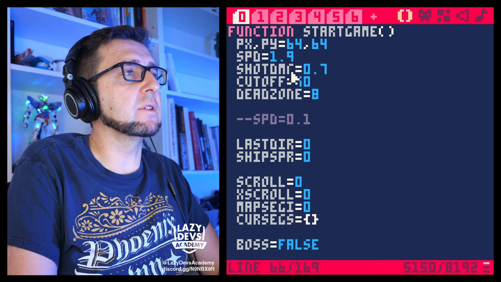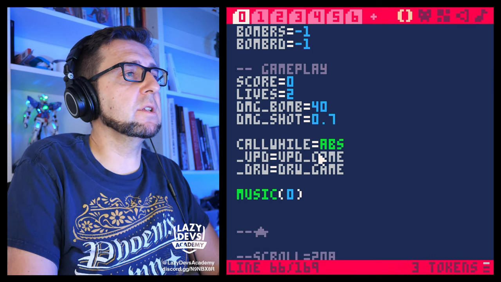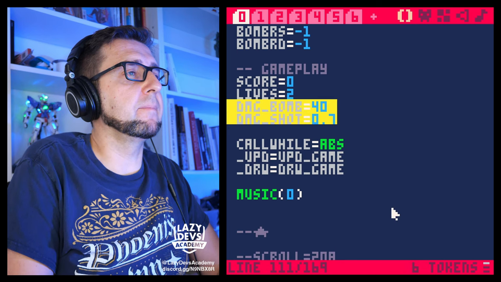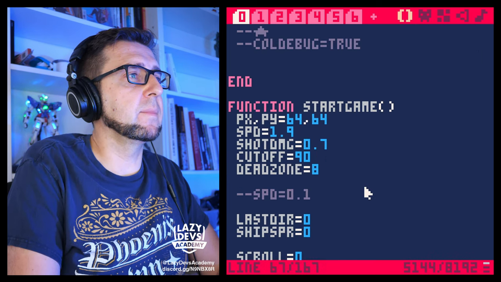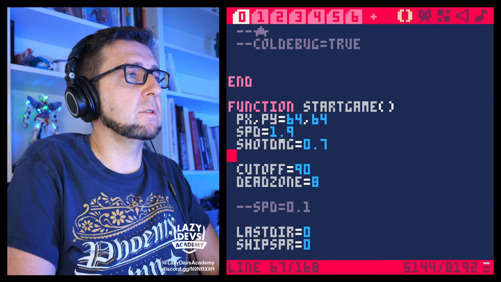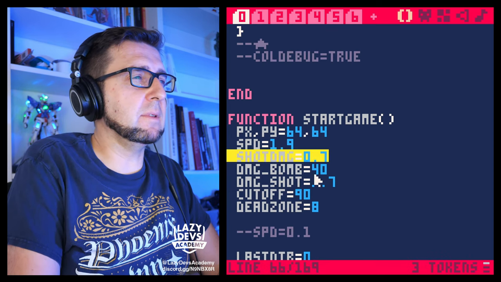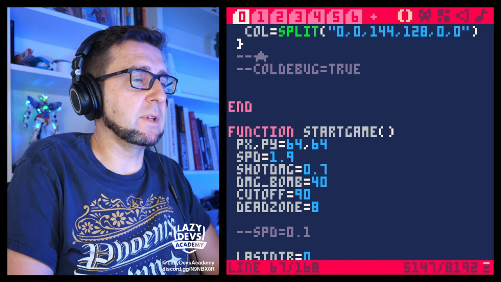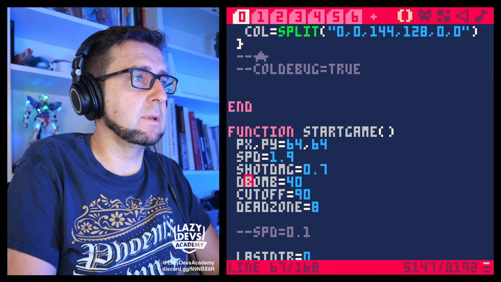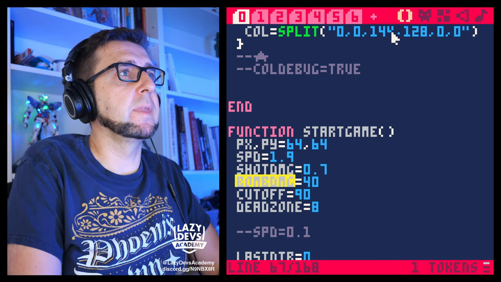Oh, I actually have it here as well, the shot DMG. So let me remove this. Actually, let's put it up there. Why not? Yeah, we have shot DMG, DMG bomb, and DMG shot. Okay, good. Or maybe let's make it consistent with what we already have, so we don't have to change things. So bomb DMG. Okay, so like this.